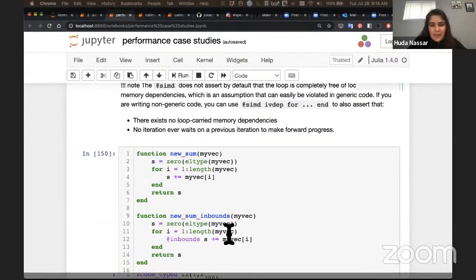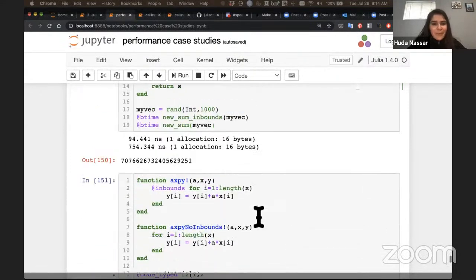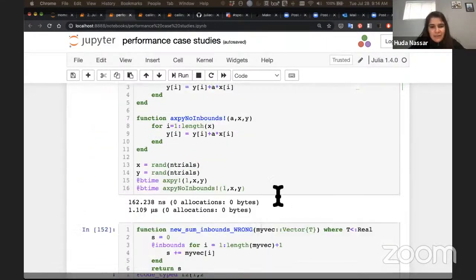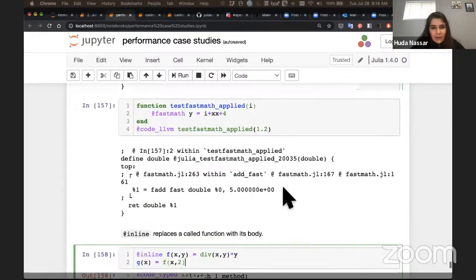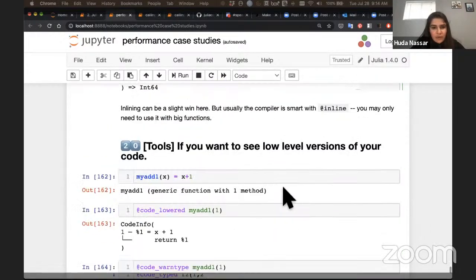And as I said, with inbounds, for instance, if you mess up, it's just not going to notify you that you have something wrong, and you might have the wrong results. And then finally, I will move to the last item here, which is again a tools item.